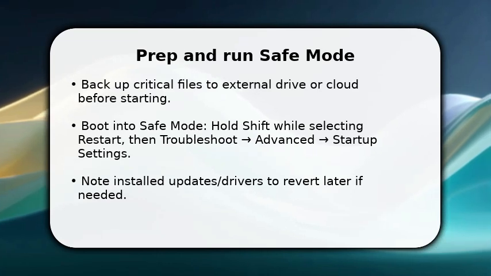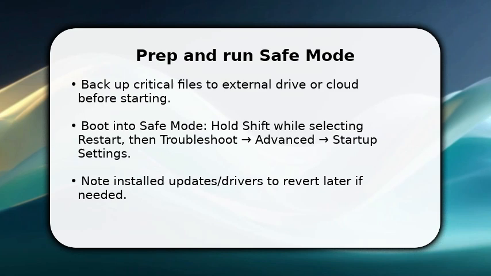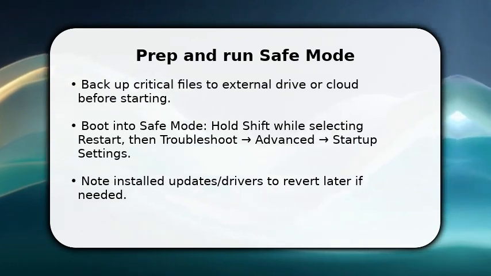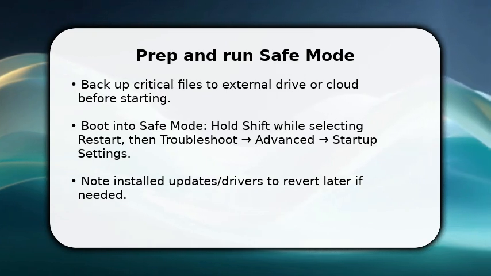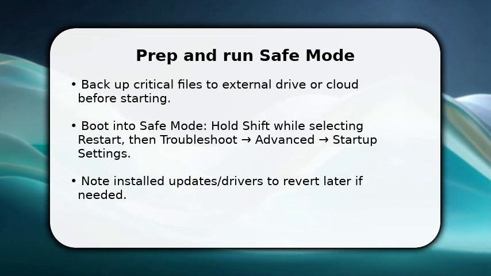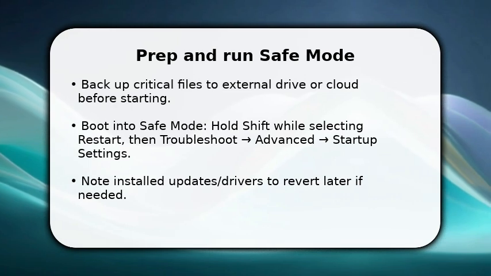You start by protecting data and isolating faulty processes. Back up your important files now. Once done, reboot into safe mode so only essential services load. This reveals whether third-party software or drivers caused the issue. Make sure to note recent Windows updates and driver installs because you may need to roll them back later.